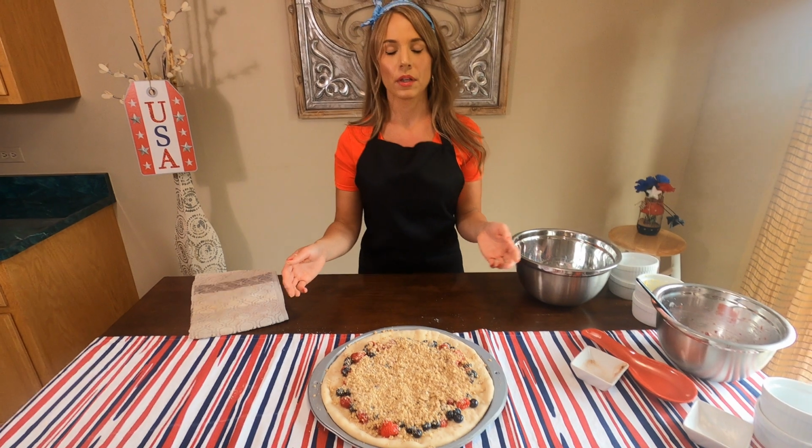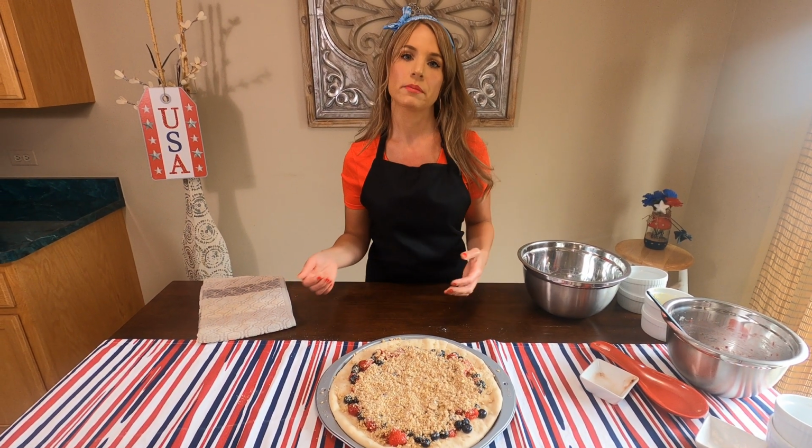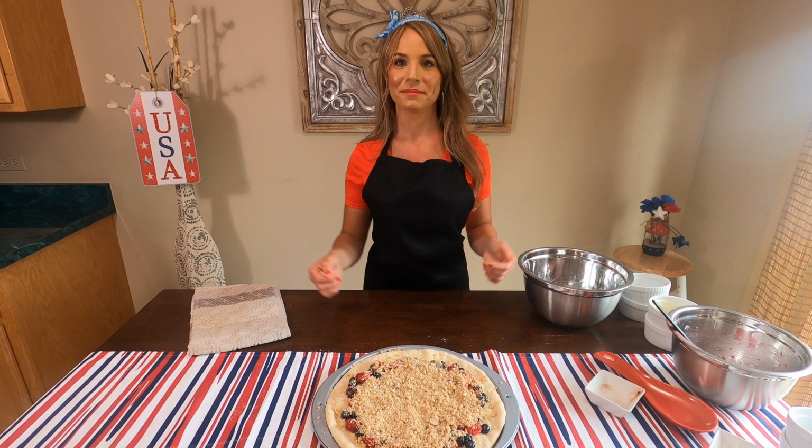So it's all set. I'm gonna go ahead and throw it in the oven at 400 degrees for about 15 to 20 minutes. I'm just gonna keep an eye on it. I just wanna make sure that the brown sugar is nice and melted. So I'll see you guys when we bring it out of the oven. Our Patriot pizza pie is cooking and it's almost done. So we're gonna go ahead and start the topping mixture.